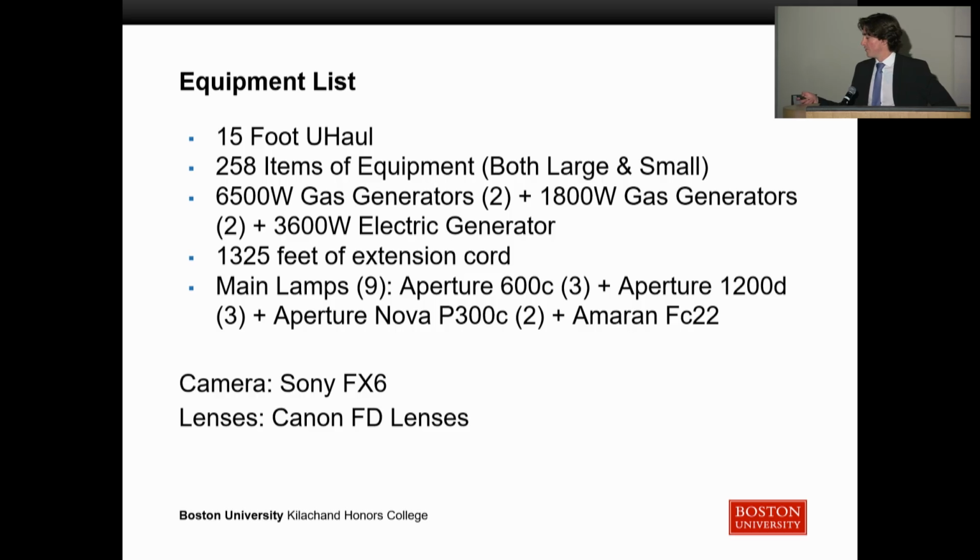And then you can see down here the camera we used. We actually have a Sony FX5, I believe, being used by the cameraman for this presentation. And the lights we used were Aperture 600Cs. He's using a 600X to light my face right now. So a lot of similarities going on.